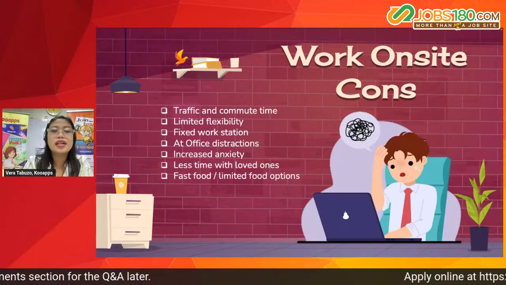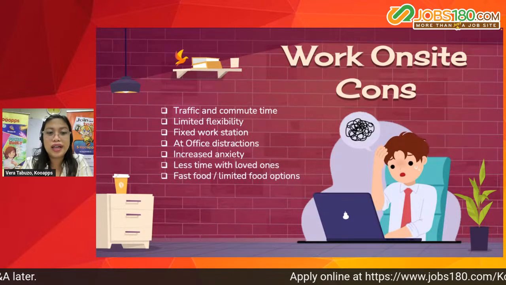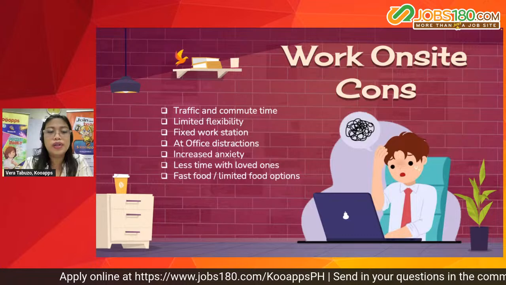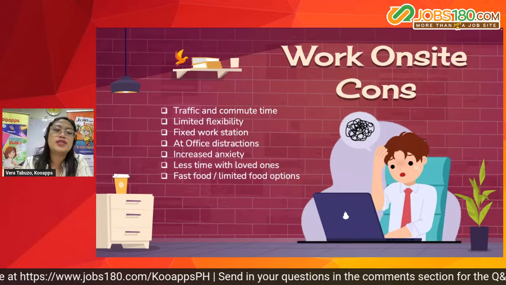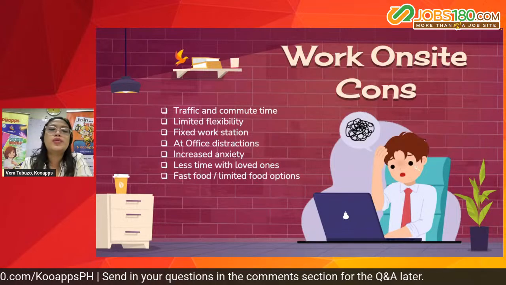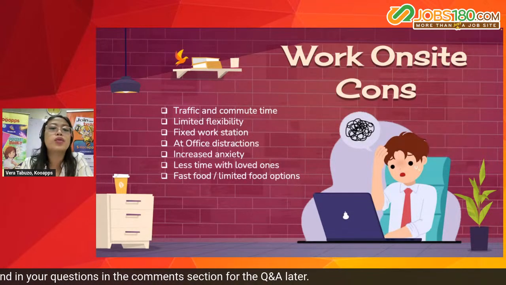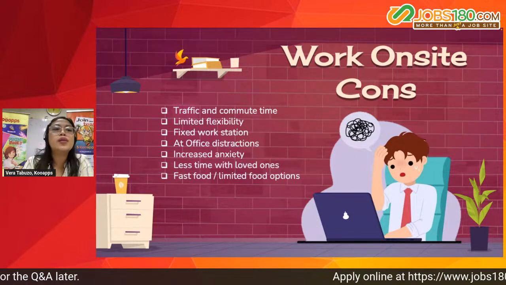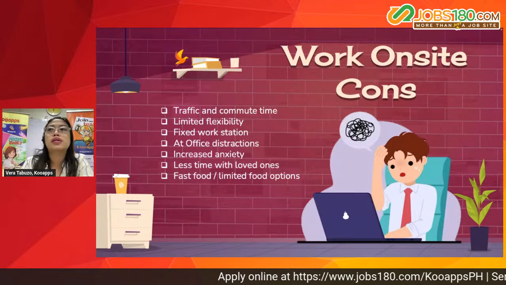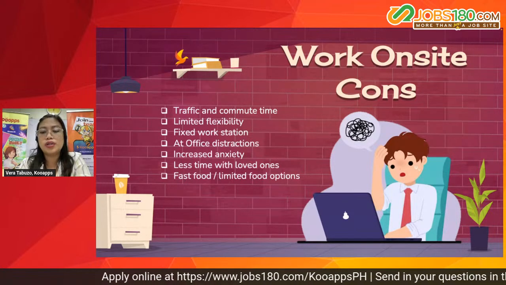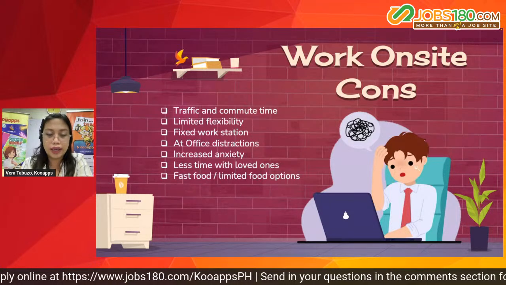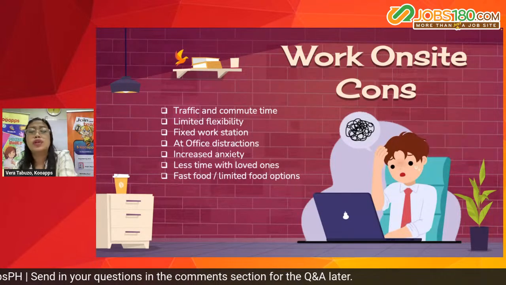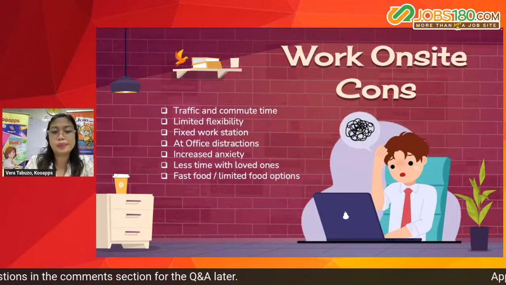And next is, since you have a rigid time or you have to work very fast, sometimes you just deal with fast, or you just end up ordering fast food. And sometimes you also have limited food options depending on where the company is located. So you are only limited to what the store or restaurants or food choices they have in office. Or sometimes, if the company provides food, then you just have to eat whatever they're serving there.